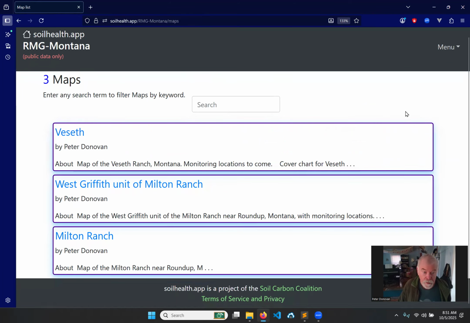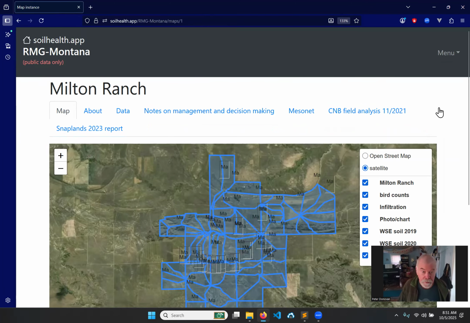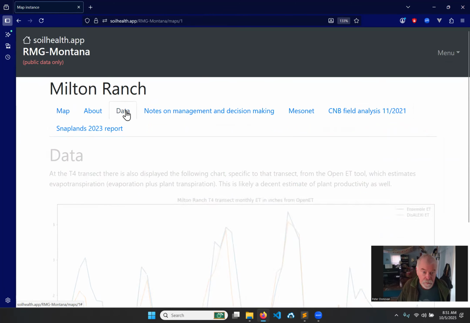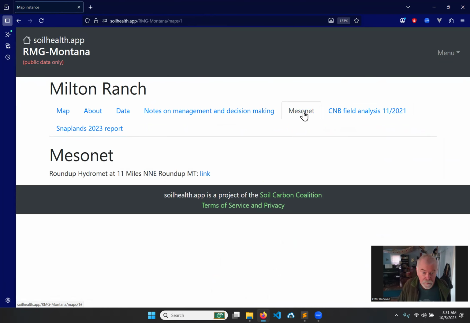Likewise, we have farm and ranch maps, and these are the public ones. I'll look at this one. This is Bill Milton's ranch. And there's a lot you can see with this. There's different tabs. There's some data tabs. There's links to the Mesonet weather site, which has extensive data and so forth.